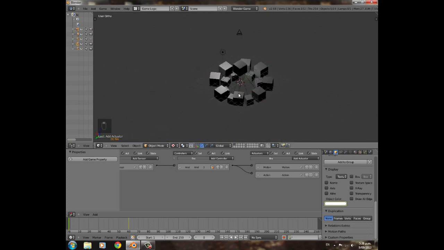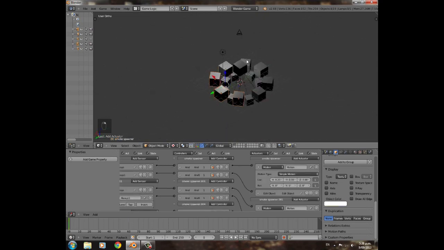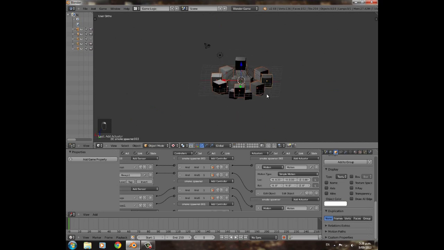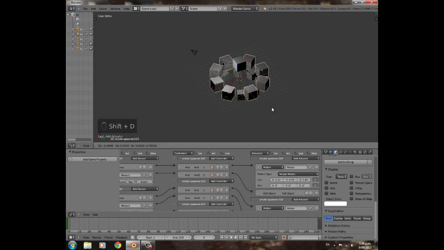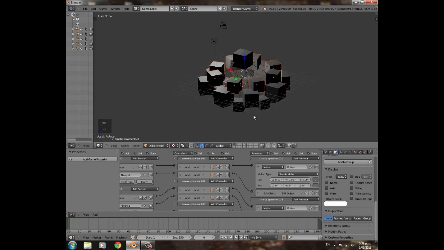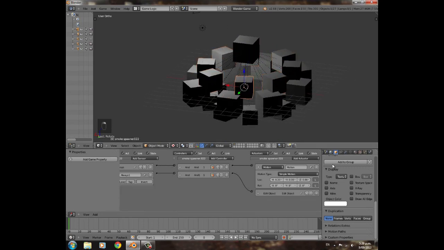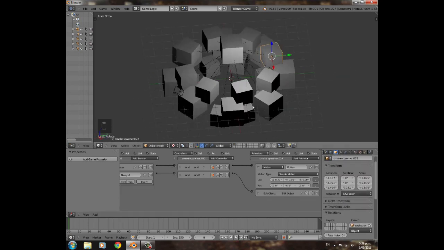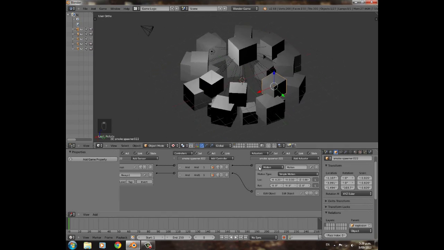Now we just need to spawn the flames. So I'm going to select all of these, and flames are usually in the middle-ish, so we can press Shift D and then GZ, move them up a bit, press S to scale them, then RZ, and something like that should work fine. You just leave the name because can't really be bothered renaming them all, but one thing we will have to do is go into the edit object here and select fire for each one.